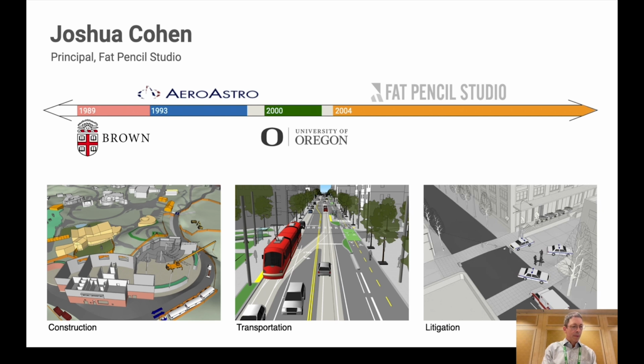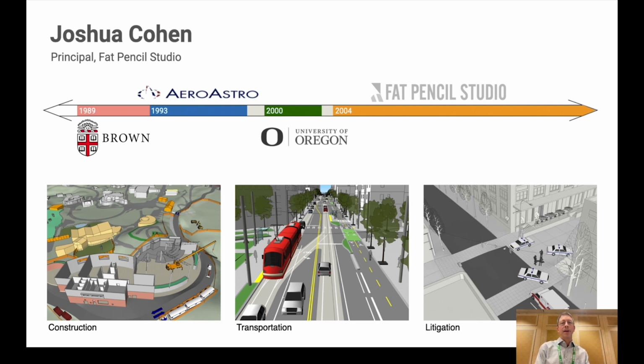So let me tell you briefly about myself before we jump in any further. First of all, Fat Pencil Studio, if you haven't heard of us, we are a design firm based in Portland, Oregon, and we specialize in using visual stories to help attorneys and other legal professionals make a better case.